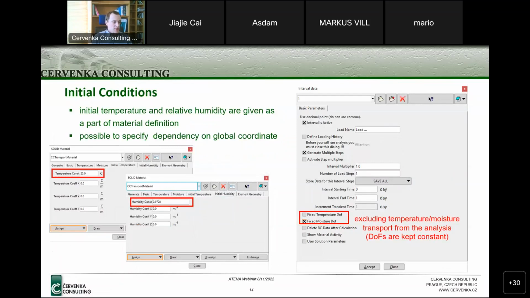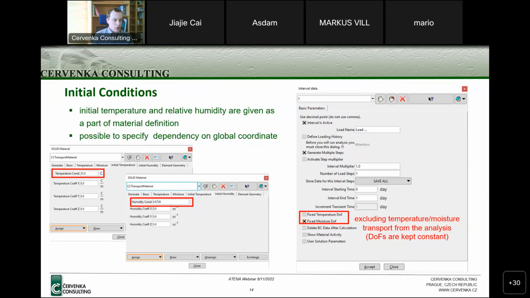One is the temperature, and one is the initial relative humidity. This means that when executing the calculation, this is the value of the humidity and temperature from which we start to calculate the development of these properties in time.